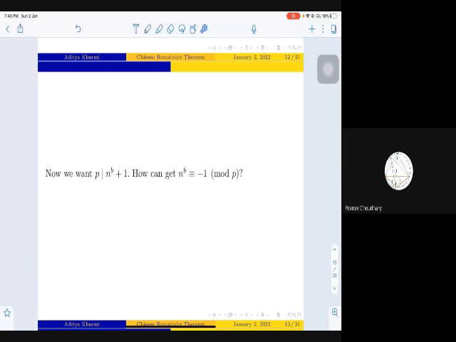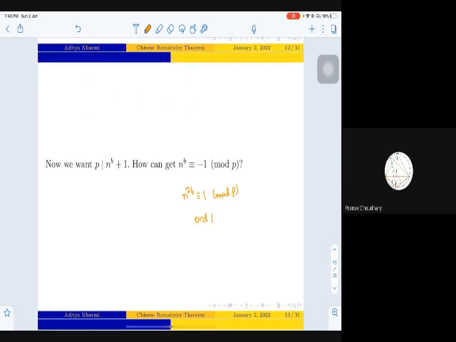So when you have n raised to b congruent to minus 1 mod p, normally in this problem, if you were solving this as a congruence, you would square both sides mod p, and then you would look at the order. So the order of p would divide 2b and do stuff related to that. If you know the order, then it also divides this GCD. So what you want is the order to divide this GCD. So the idea of thinking about orders leads us to the idea of thinking about primitive roots.